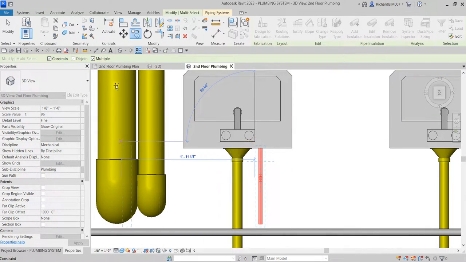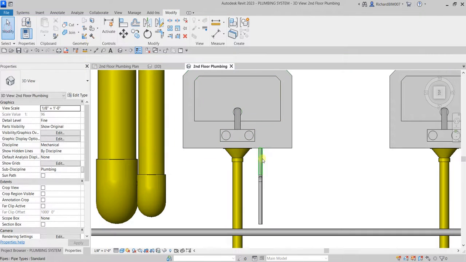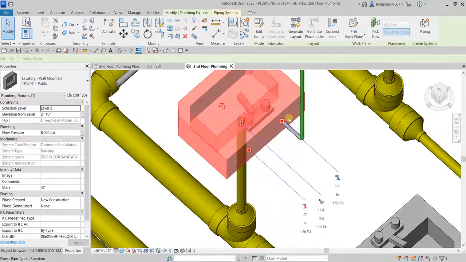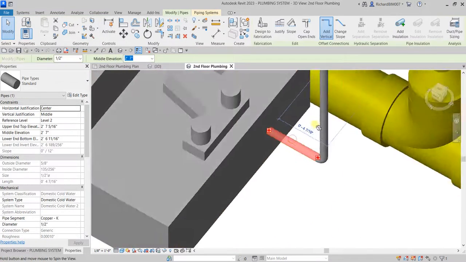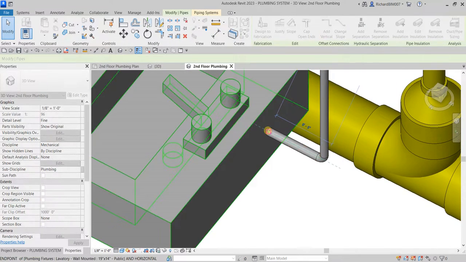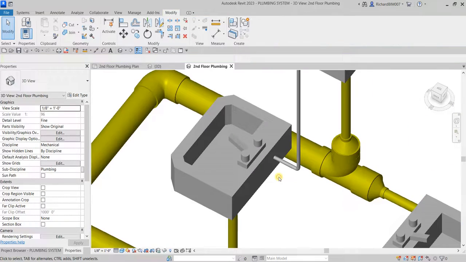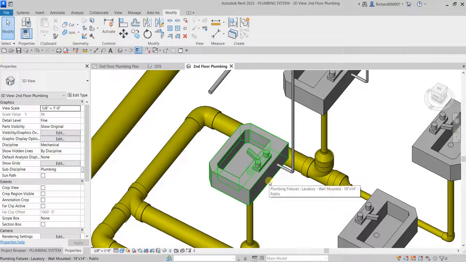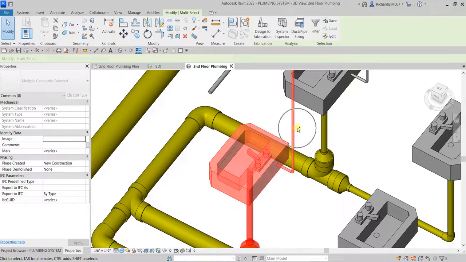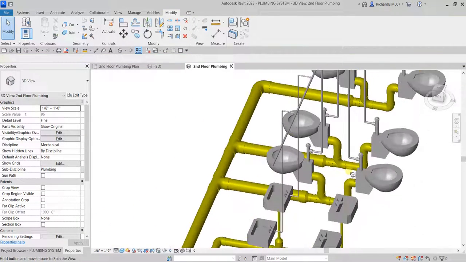there, then modify. Now this one is not connected properly because I just copied it, so I'm gonna select this and then I'm going to drag that to connect it here. There you go. Okay, so that if I hover my pointer, I press tab, it highlights that pipe. See, it's highlighted. Okay, so let us now connect.